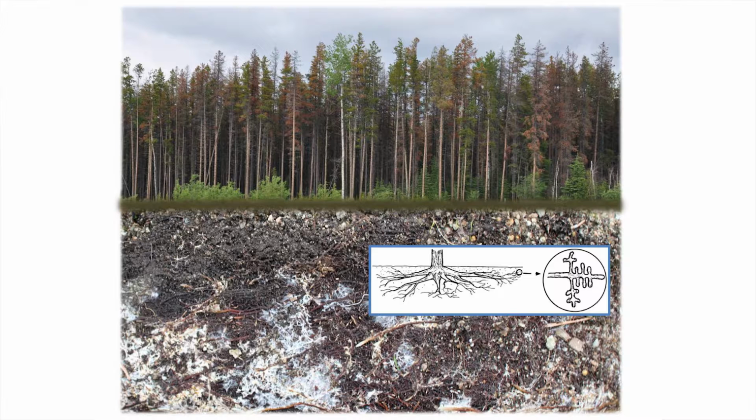Do they change in species diversity? We thought that they might be really hard hit by this tree mortality because, as I mentioned, they depend on a living tree for that carbon. So if you turn that carbon flow off, you expect these mycorrhizal fungi to change in abundance, change in species diversity, something is likely to happen.